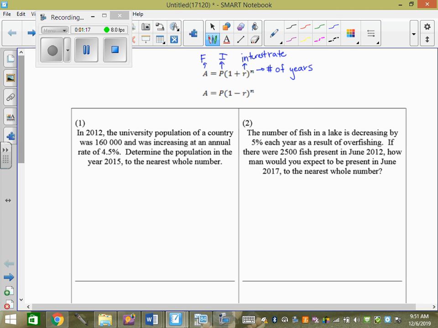So if it says that it's increasing and doesn't have the word compounded in it, we're going to use the top formula without the CPs, correct? So it sounds very similar, just to have compounding in it. So it's not every month the interest rate's not getting put back in your earning, right? That's the only difference. If it says decreasing or depreciating, then we're going to subtract our interest rate.